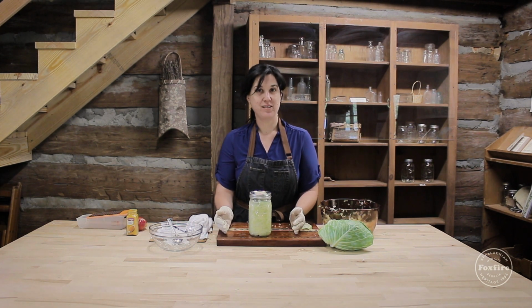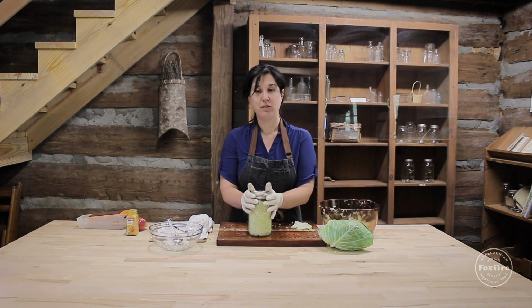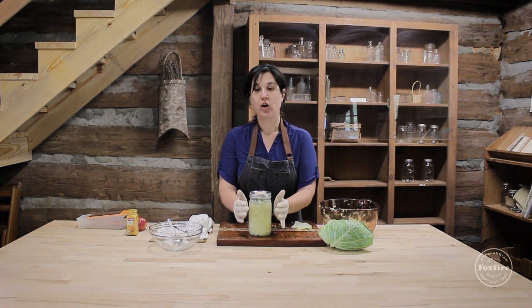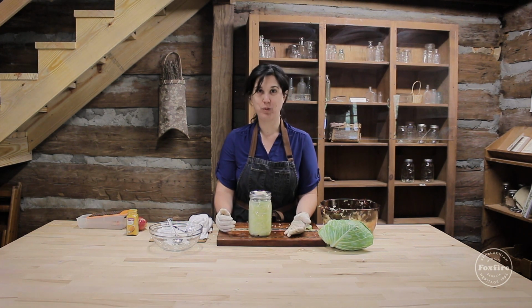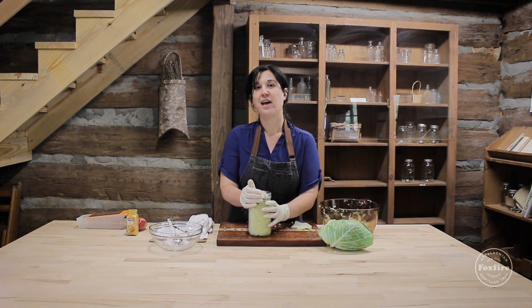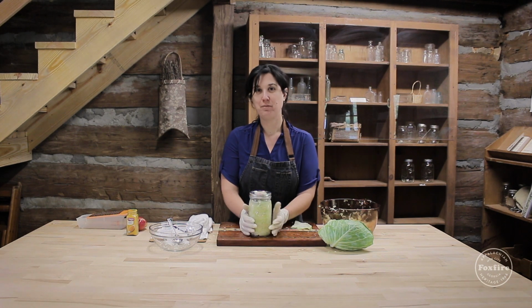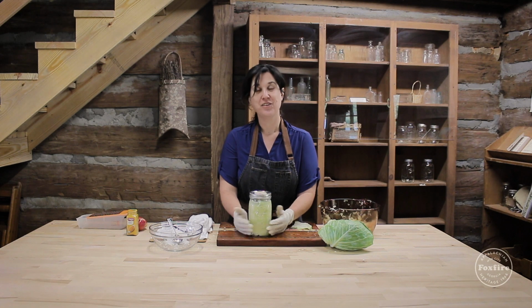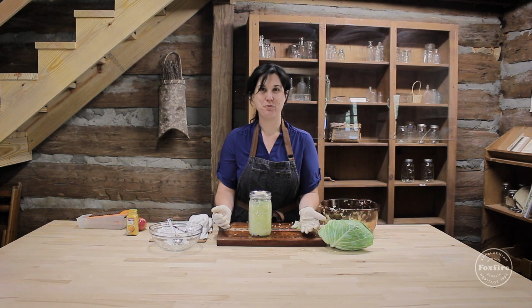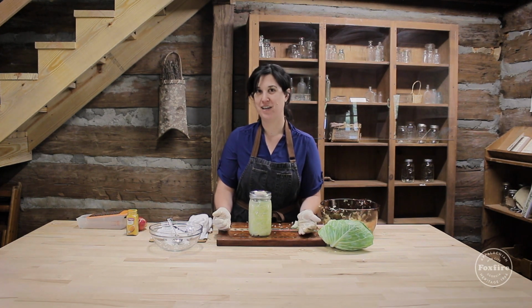Once it's fermented to your preference, you then want to put your sauerkraut into cold storage in the refrigerator. Cold storage helps to slow the fermentation process down. Know that fermentation is a completely unpredictable process. We don't always know the outcomes. As we mentioned earlier, every microbe, every culture that is captured in a ferment tells a different story and can produce a different flavor. So you may actually never produce the same ferment twice. This is a wonderful thing about the art of fermentation.